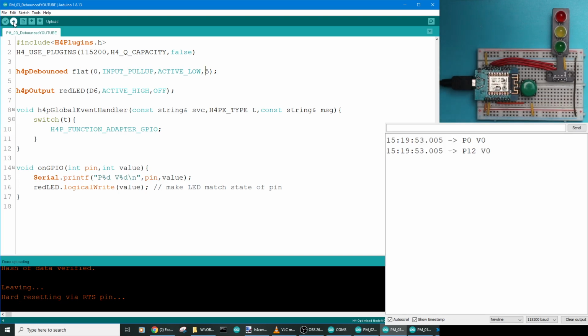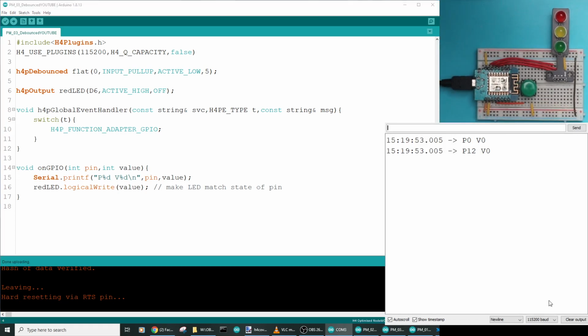Right, we've got 5 milliseconds on the debounce now. Let's see if this is going to behave, and I'm going to try my best to actually make it bounce, just so that you can see that debouncing isn't magic. It depends on the amount of time that you put in there, and that value is different for every type of switch. In fact, it can be different for 2 switches of the same type from the same batch. So you need to experiment, have a play, and find out which is really which.